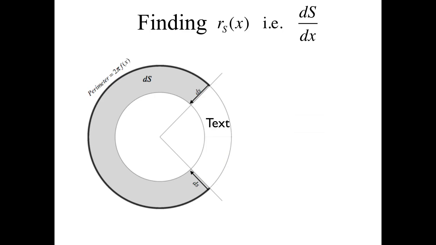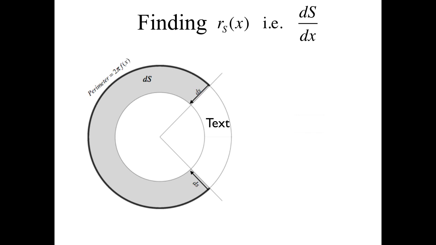So when you take one of those and flatten it out, its perimeter is the 2 pi f of x. That's what we had, right? 2 pi f of x. But now, this dimension is our little bit of arc length, right? That's our little bit of arc length, ds. So this is what's going to kind of frame how we get the rate of change of surface. This thing, not just a flat rectangle ribbon.